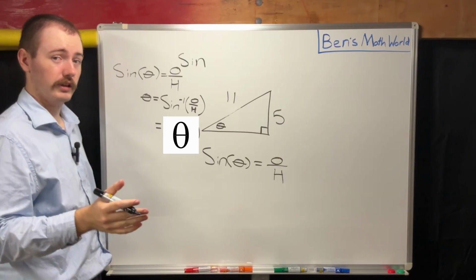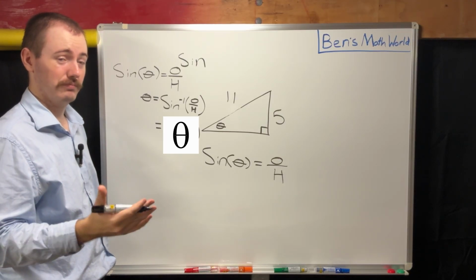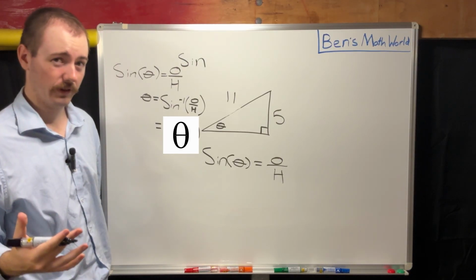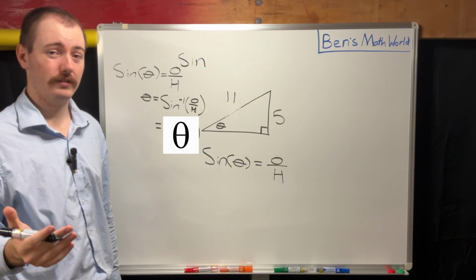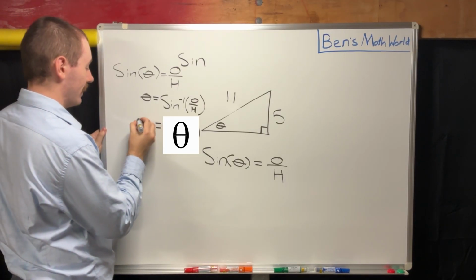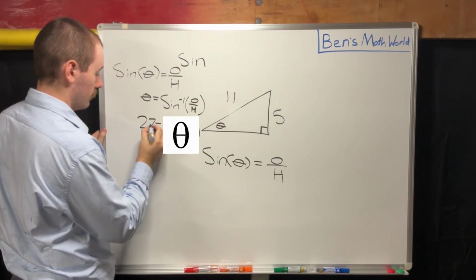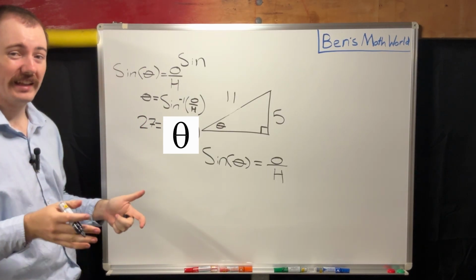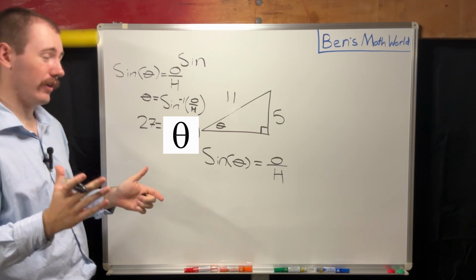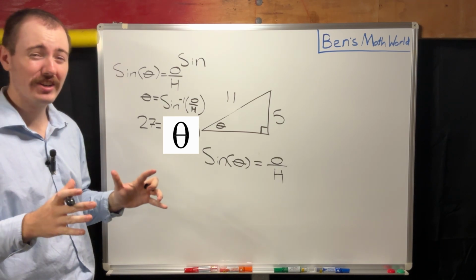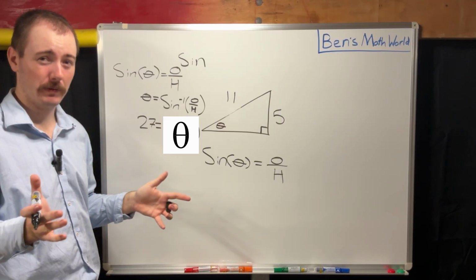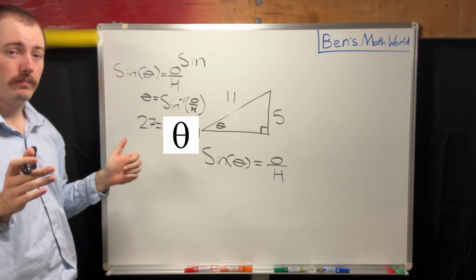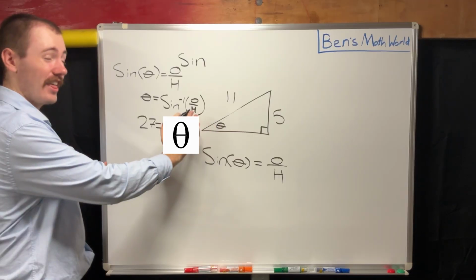Now, I'm going to use a calculator and I'm just going to write the answer down because I cannot do inverse sine in my head. Neither can you. Probably no one can. Which is roughly 27 degrees. Now, if your calculator gives you something different, I recommend changing it from rad to degrees. You need to search up how to do that. I'm not going to explain it in this video. Everyone's calculator is different. But anyway, that's how you find theta.